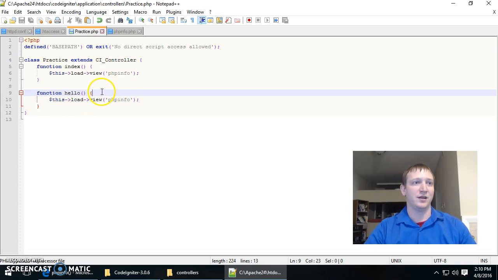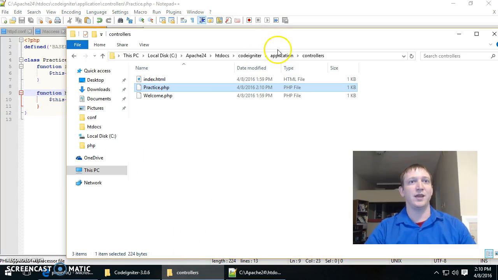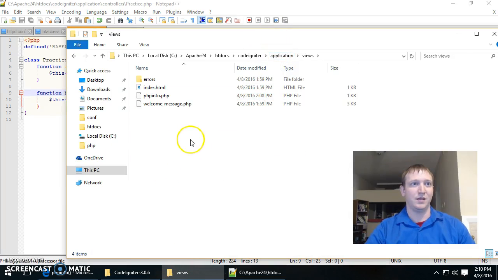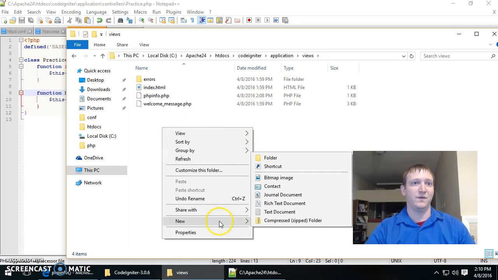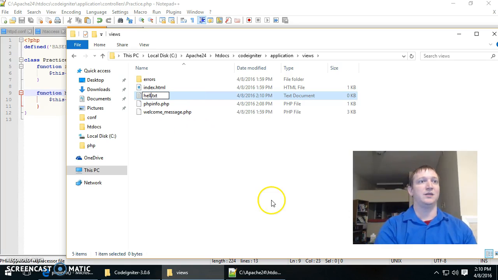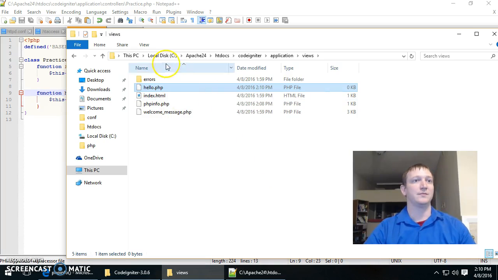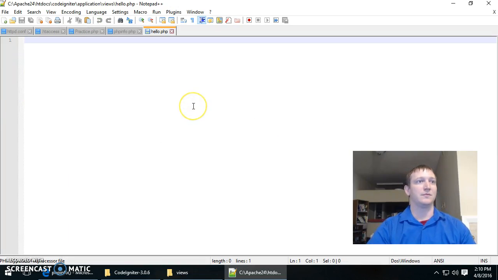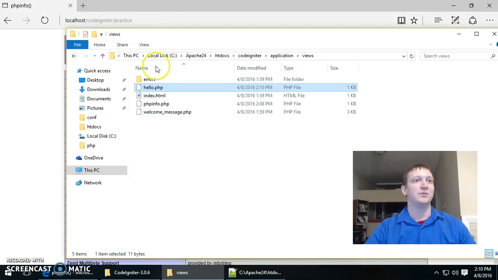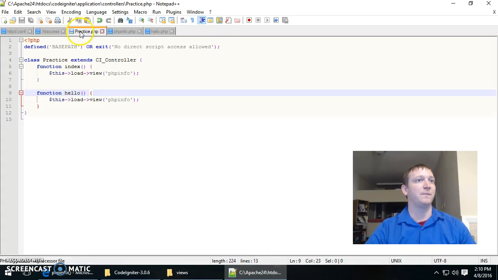You'll find the way that the model view controller system works is actually very nice. Let's look at hello, and just so that we can look at the clarity, go in here, make a new file in the views, call it hello. Of course, that's the most basic thing we can do right now, just hello world. Where was I? Controllers. Okay, so let's open it up. We're in our practice controller.